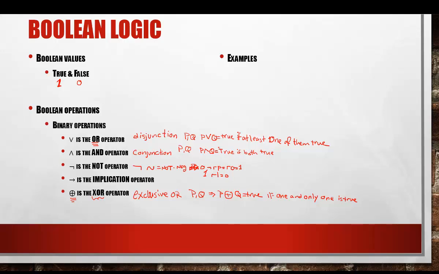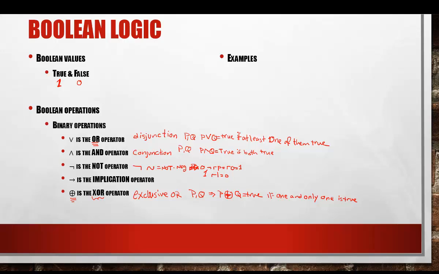So the exclusive OR is not going to be true if both of the statements are true. For example, if I say today is rainy, today is Sunday, two statements, two propositions, the exclusive OR of today is rainy, exclusive OR today is Sunday, is going to be true if it is Sunday but it's not raining, or if it is raining but it's not Sunday. So that's effectively your exclusion of both cases. P exclusive OR Q is basically true if one and only one of them is true.